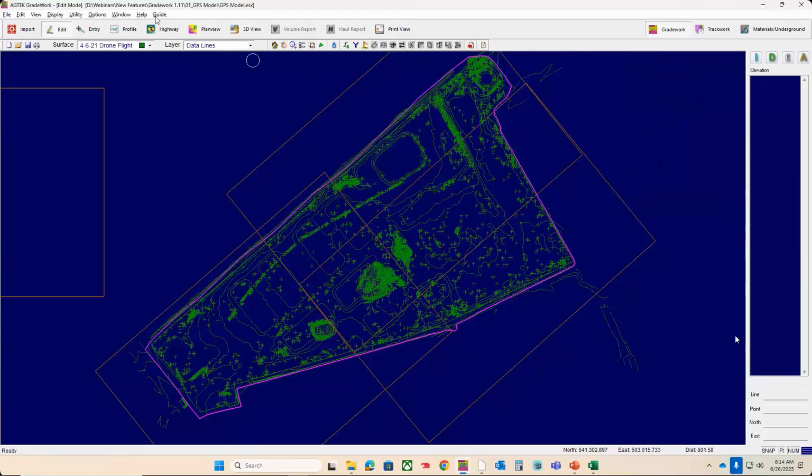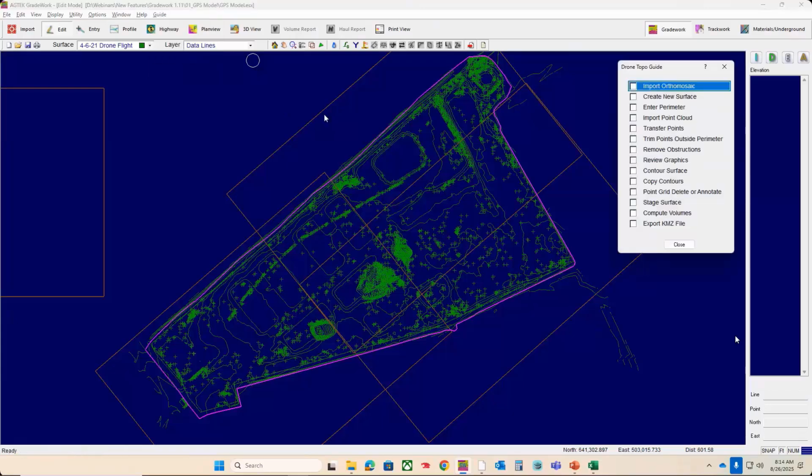But the one I like and use when I'm dealing with drone data, we just walk you down the steps, and it sets you up for success. It puts you in the right mode. It looks for the right files that you need, especially when you're dealing with drone data. So we've got those guides built into the software now. Use them. Just hitting the G key is a keyboard shortcut that'll bring up that last guide that you accessed.